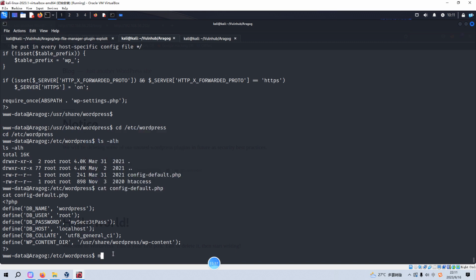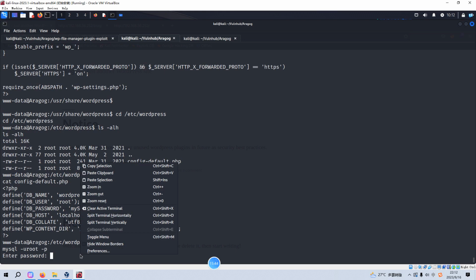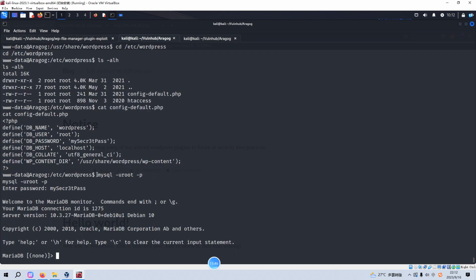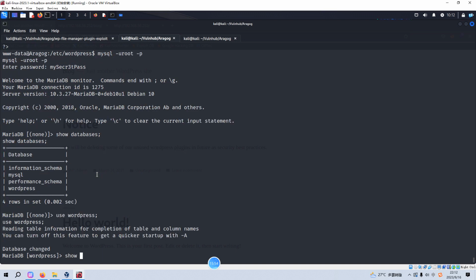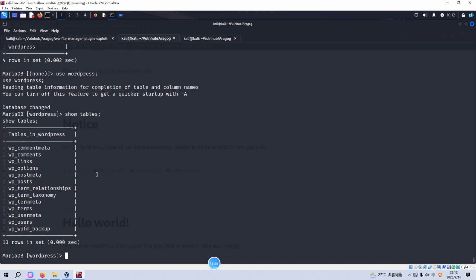And we can log into the database, paste in here, and show databases. And we can use WordPress and show tables to see how many tables are inside this database.